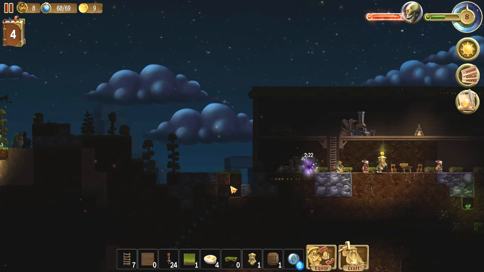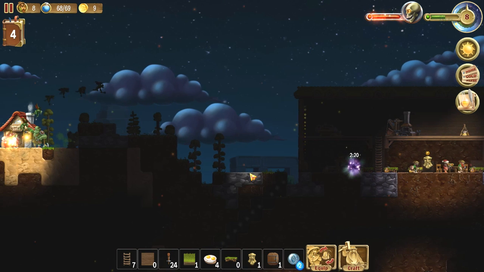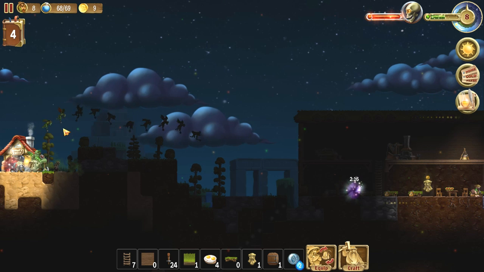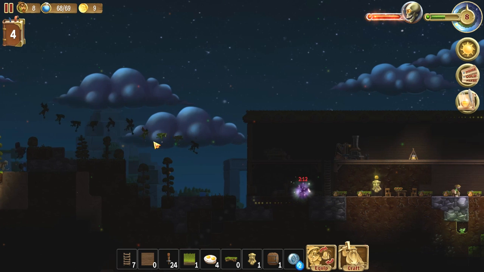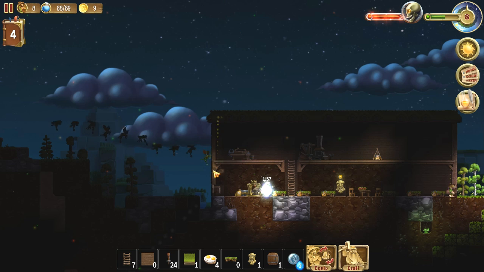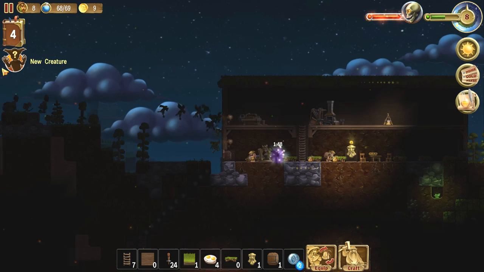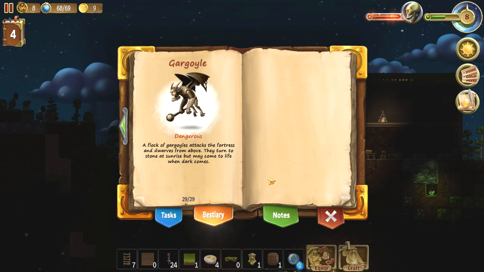And it's going to be a little bit more difficult with them coming from the left. Oh my god, what are these things? These are new. I have never seen these before. Oh my god, it's a whole string of horrible things. Oh my god, I have never seen those before. Yeah, new creature, no kidding.